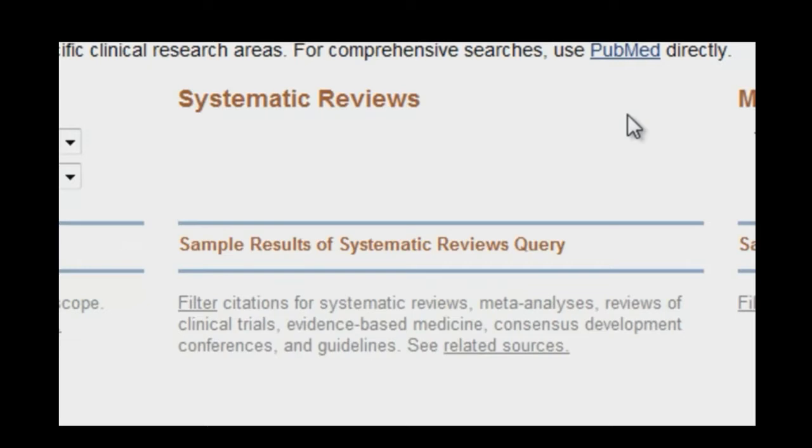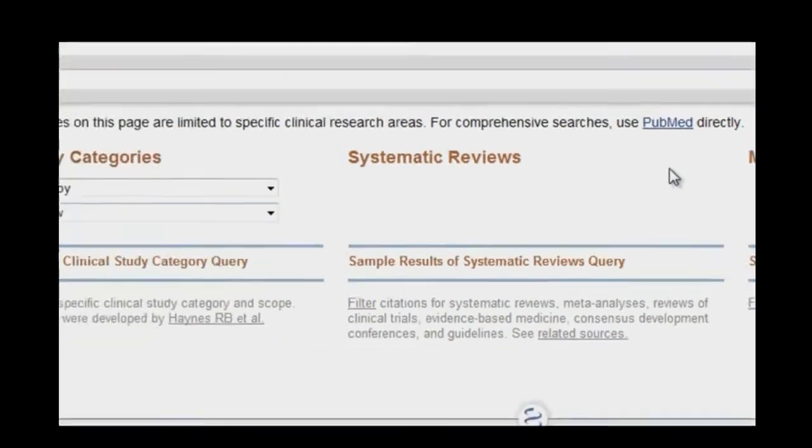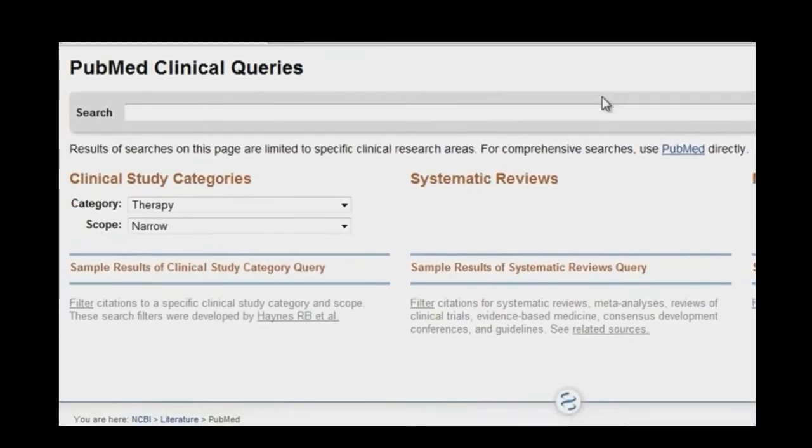A systematic review is a summary of the medical literature that uses explicit methods to perform a thorough literature search and critical appraisal of individual studies retrieved. Findings from systematic reviews may be used for decision-making about research and the provision of healthcare. Meta-analyses are a type of systematic review, but they use quantitative methods to combine the results from a number of different studies. Let's search for dental implants.